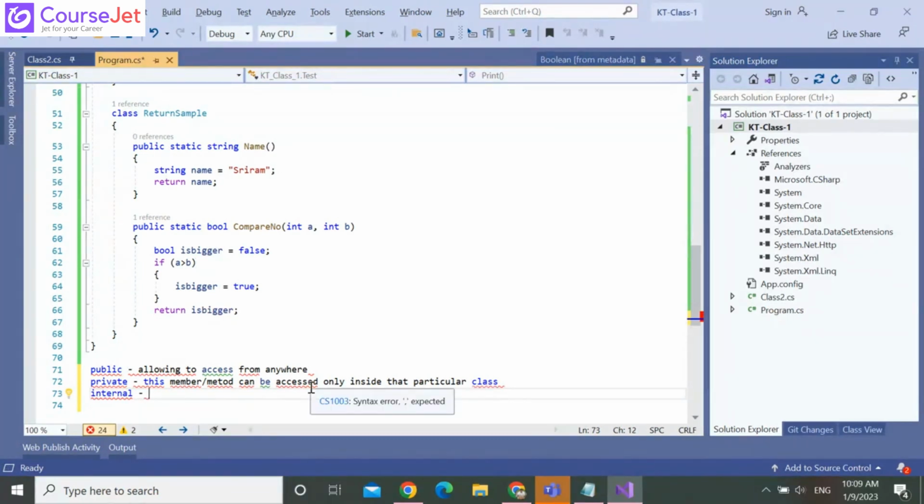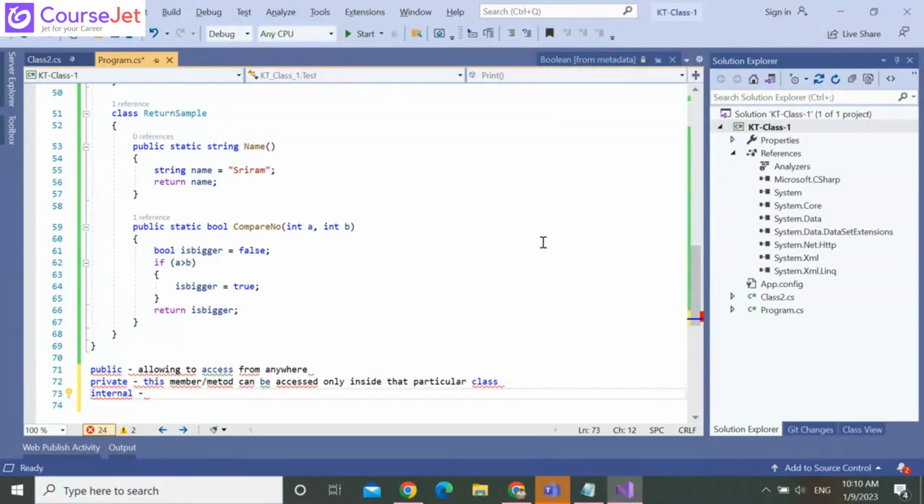For example, System.Core and all those DLLs are exposed. If we convert a project into a DLL and add it, like a class library DLL, then we can't use the internal member. If we mention a particular class or method as internal, externally we can't use it.